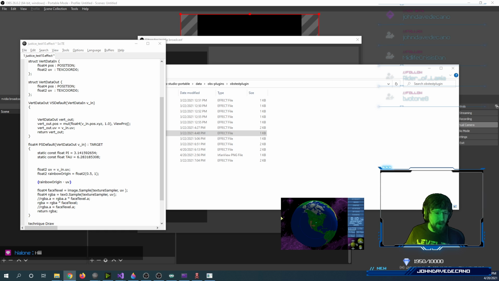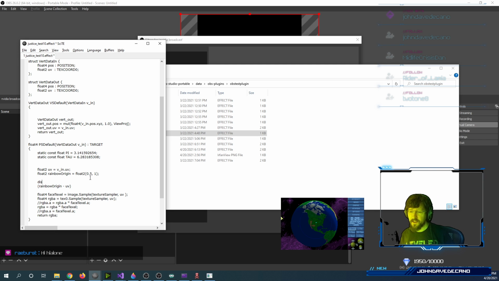Distance: scalar distance between two vectors. Oh, maybe I can just do that and not have to subtract. Distance, rainbow origin, UV.